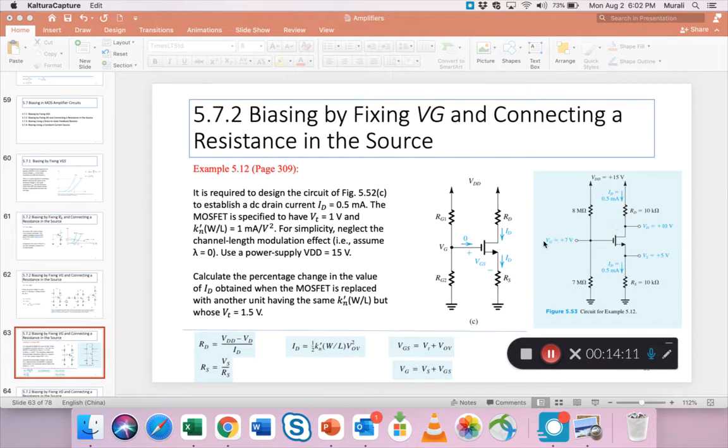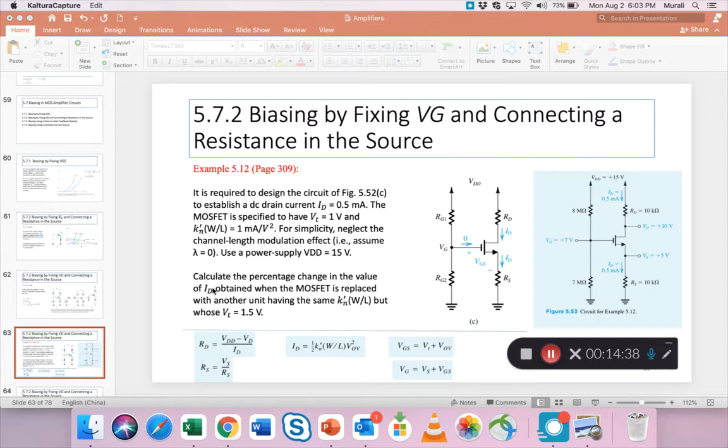Now luckily, he has also given you the circuit for this example with some numbers, so that makes it a little bit easier. Okay. So you can see the answers, like VG is shown here, VD is shown, VS is shown. But how to get these, obviously we'll look through it.